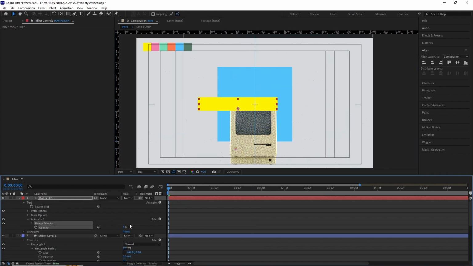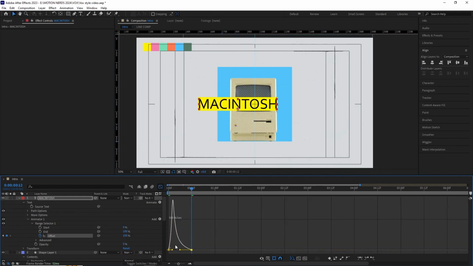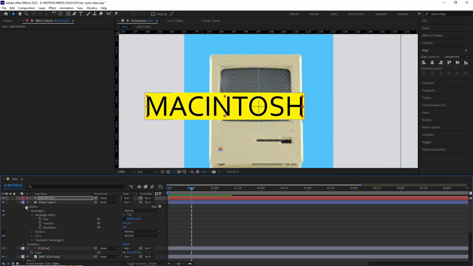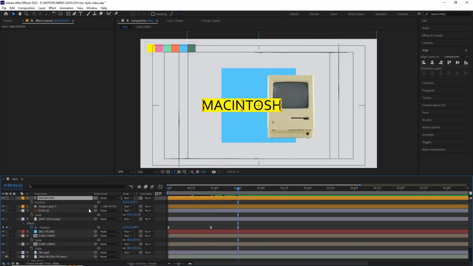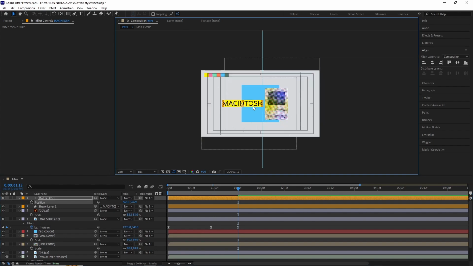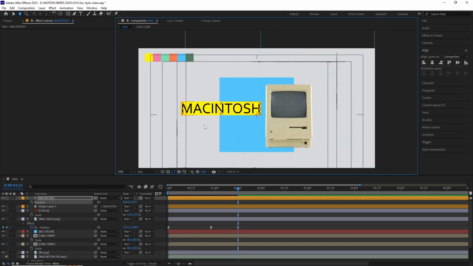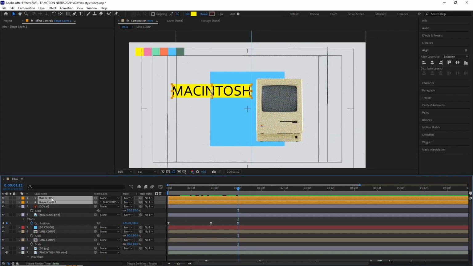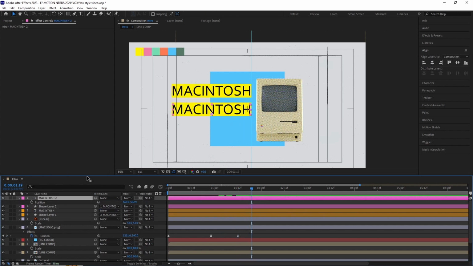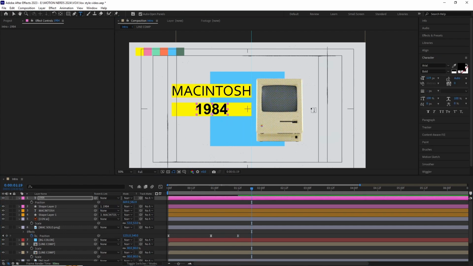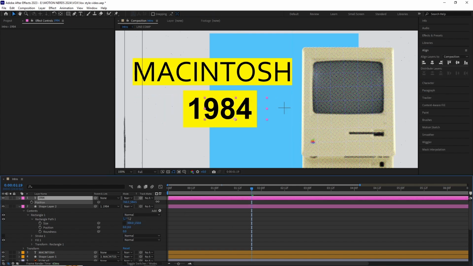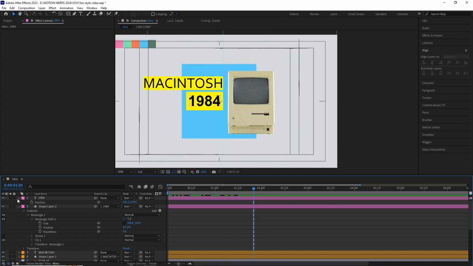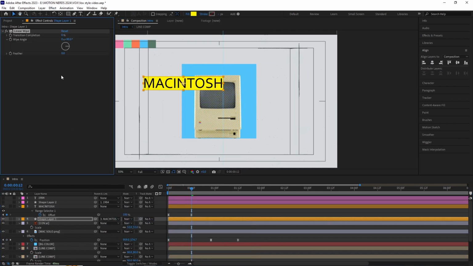For the text animation, I added an opacity operator, turned it all the way down to 0, then animated the range selector's offset from 0 to 100. I easy eased those keyframes and adjusted the speed graph so it comes fast then settles down. After this, I parented the shape layer to the text, so when I adjust the text position, the base is going to follow along. After this, I duplicated the text and the shape layer, then changed the text of the second one.